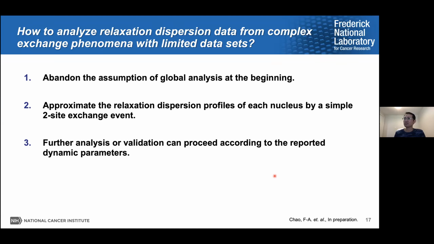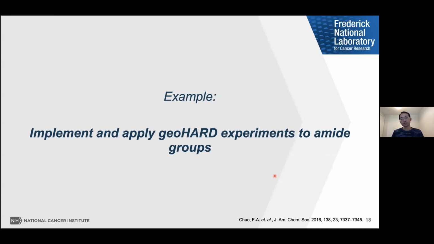But sometimes it doesn't. So we developed a new way to proceed with this approach without making the assumption at the beginning that everything I saw represents the global motion. So that is so-called divide and conquer. When you deal with a complex problem with limited resources, that is the approach we think is the best.